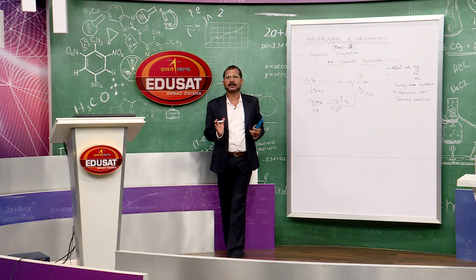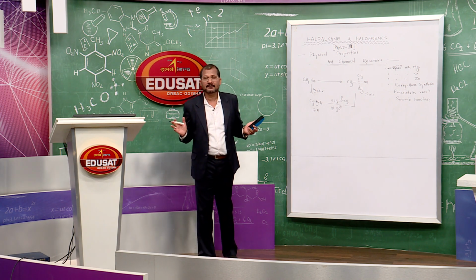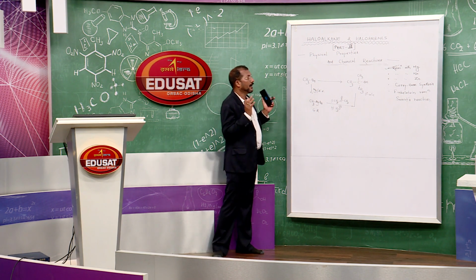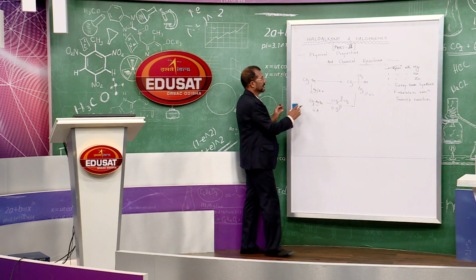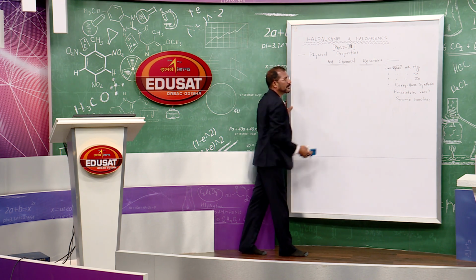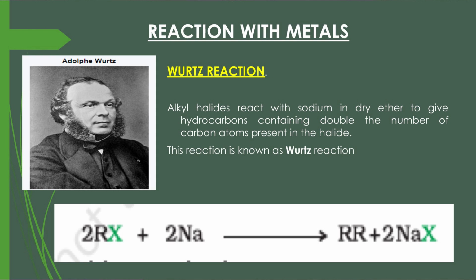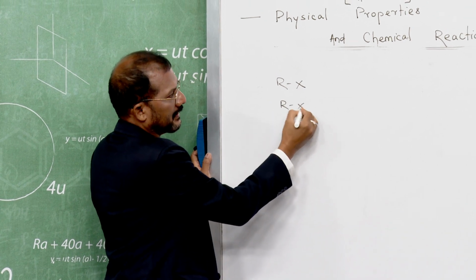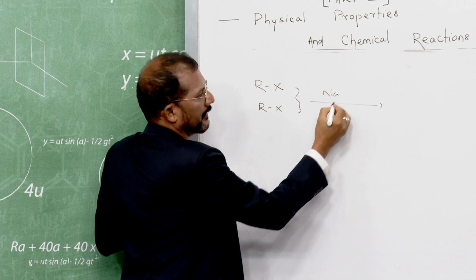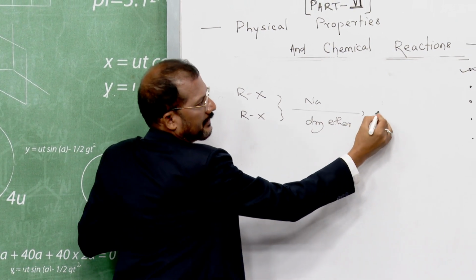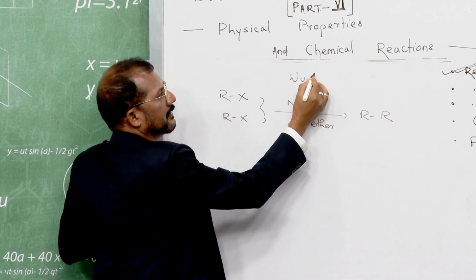So, this is the reaction of alkyl halide with magnesium, which is a very important reaction, because a very beautiful and highly usable compound, Grignard's reagent, is produced by this method. Let us discuss the next one. The next one is Wurtz reaction. You can see what is there on the screen, and I have also given the simple idea of Wurtz reaction, where an alkyl halide when treated with sodium in presence of ether turns into a hydrocarbon or alkane of double carbon atoms. Suppose this is an alkyl halide, this is an alkyl halide, whenever it is treated with sodium in presence of dry ether, it produces R-R. This is the famous Wurtz reaction.